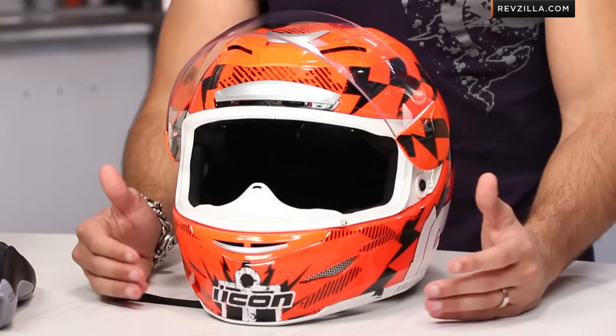While the Armada is only a few more dollars to start with than the Alliance, it's a dramatic leap forward in helmet technology from Icon. Remember, it's still an intermediate to longer oval head shape, so it's not going to fit round head shapes. It is in line with the Alliance fit, but it's also that tack fit — so if you don't like a more all-encompassing, tighter fit, keep that in mind. For color, we have the Stack, the Four Horsemen as launch graphics, Rubitone, and gloss solid colors. From here you'd step up into a tri-composite shell like the Airframe, or higher-ticket helmets with different shell construction — variant, carbon fiber versions, and the Airframe above that.